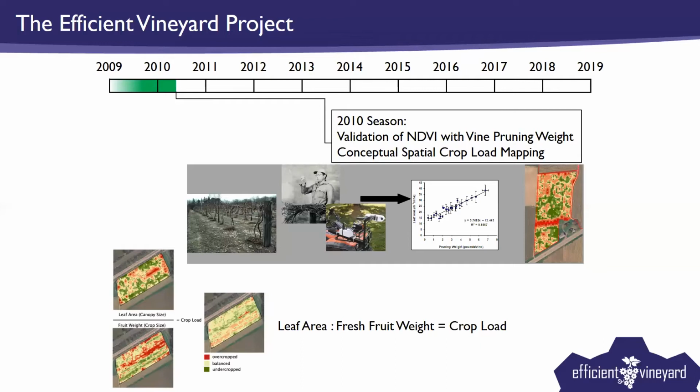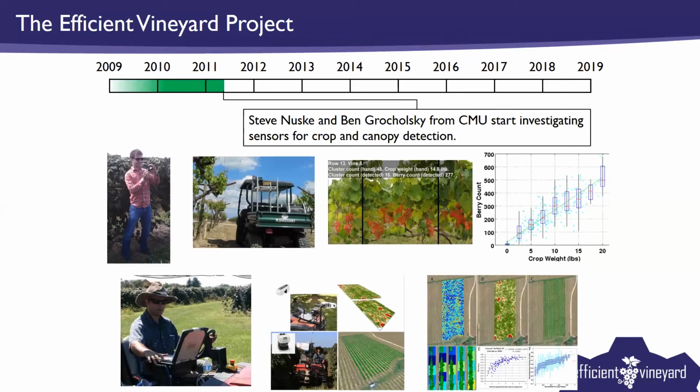And then integrating the information from the yield monitor and the information from the sensors and the pruning weight measurements into a crop load. So the balance, again, of the size of the vine with the fruit that it's intending to ripen. All right, and then we kind of linked up with some colleagues at CMU, and they started to see, okay, so there's these NDVI sensors, or these spectral reflection sensors. What other sensors are out there in this sphere that we can use to get valuable information in the vineyard? So we're going to dedicate a lot of the webinar series to the technologies that they've developed as well.